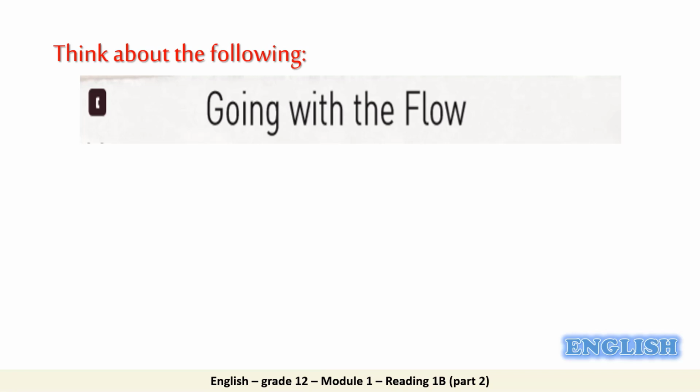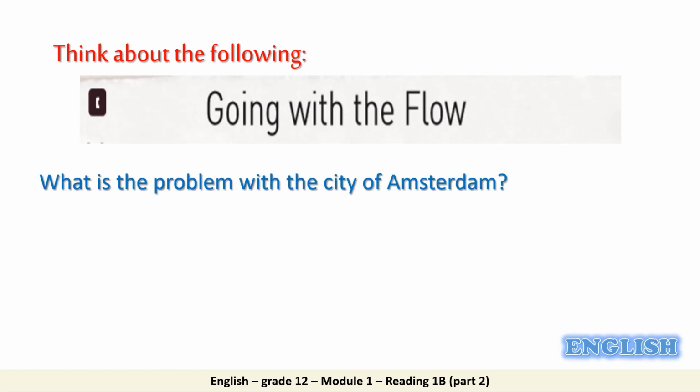Very good, this is a title. Going with the flow is the title for text C. Now, can you tell me what is the problem with the city of Amsterdam? Excellent. This city is facing rising sea levels, which pose a serious threat to low-lying coastal areas. The city has decided to give up the fight and go with the flow, whereas many countries are building stronger coastal defenses.